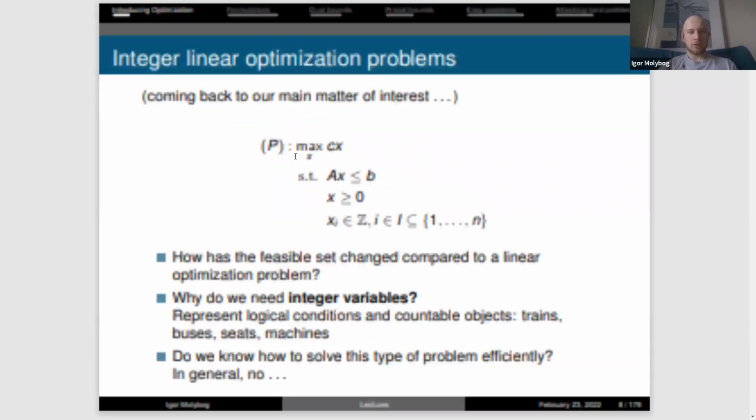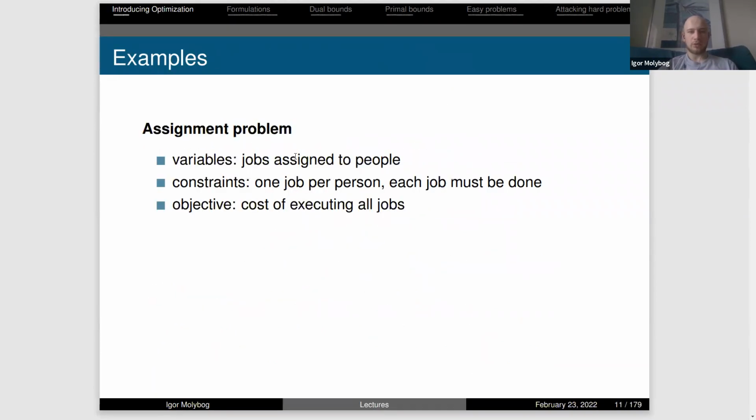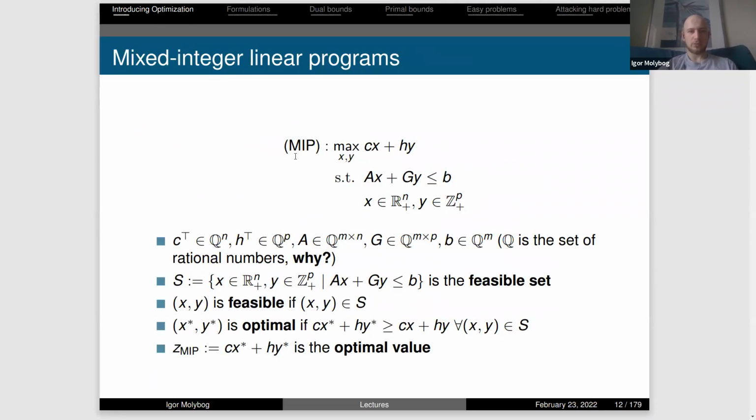Going from the linear programming problem to the integer programming problem, or the mixed integer programming problem, we are just changing the fact that part of the variables that we are talking about are integral. They are integer valued, meaning that there is a discrete set over which they're defined, and specifically it's the discrete set of integer nature.